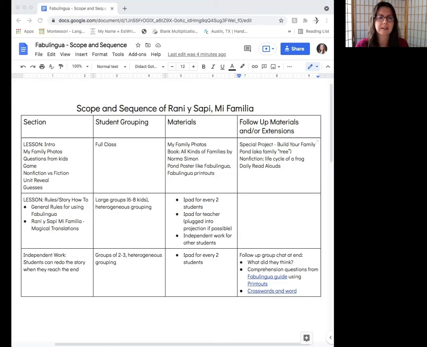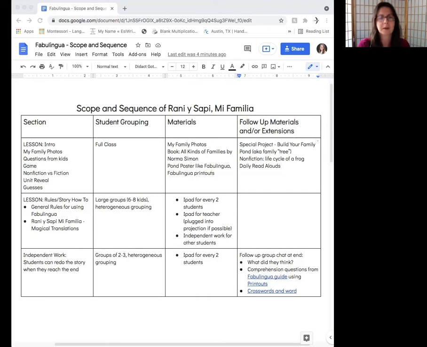So after some questions and answers about my family photos, we would then play a game where kids walk into the hallway, or maybe I've asked another teacher or assistant to spread those photos around the room, in obvious places, not hidden. Then we come back, we sit in a circle, and I would ask, "Who is on the math shelf?" And they would answer, "Your mother," or "your dog," or whoever it would be. "Where is my son?" "In the library."